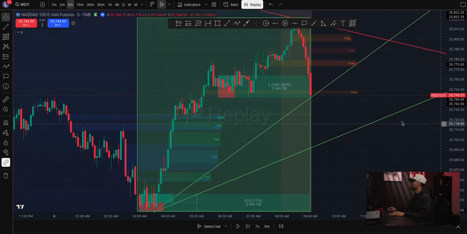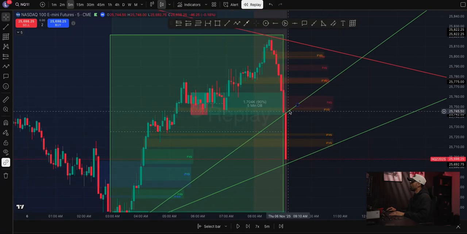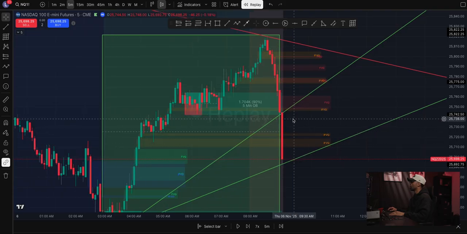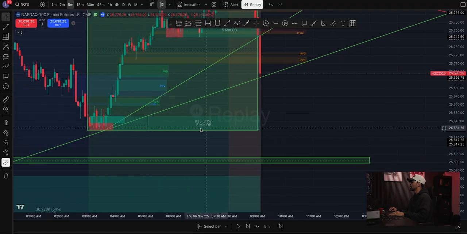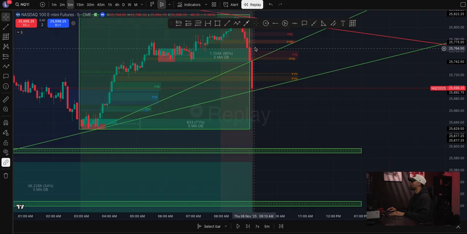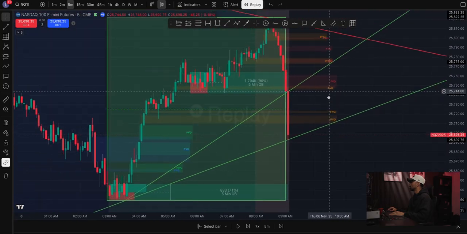What we're going to do is let this play out just a little bit. We're going to tap these candles, and as you can see, this trend line has been broken. The market just continued down, down, down. It has been broken, but we are still not entering. This is the 905 candle. This right here is the London low, and this up here is the London high.